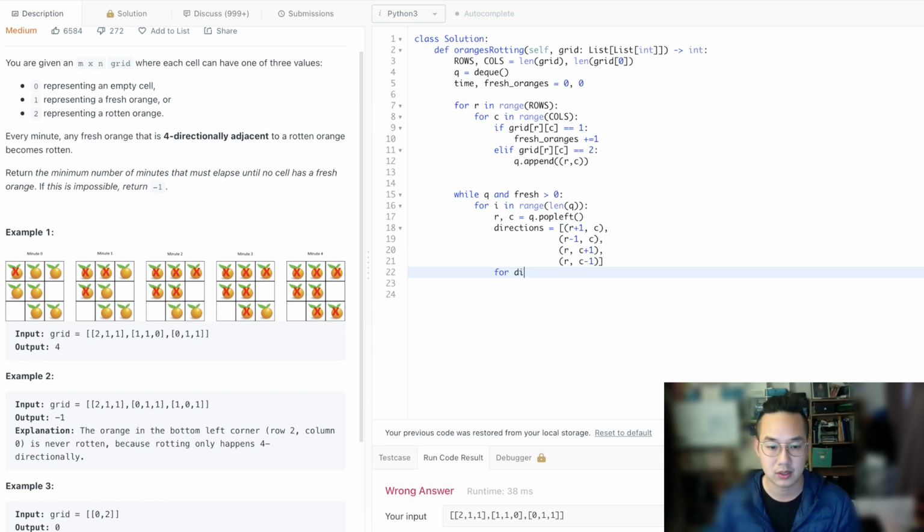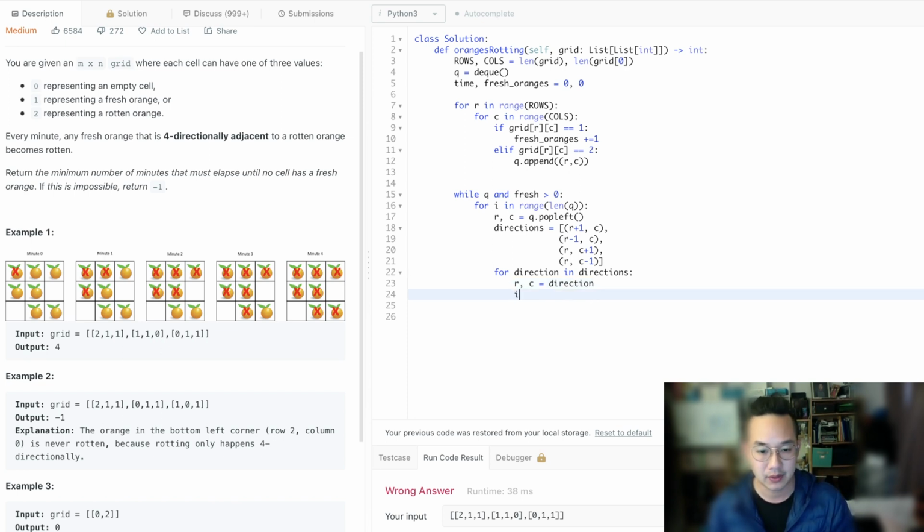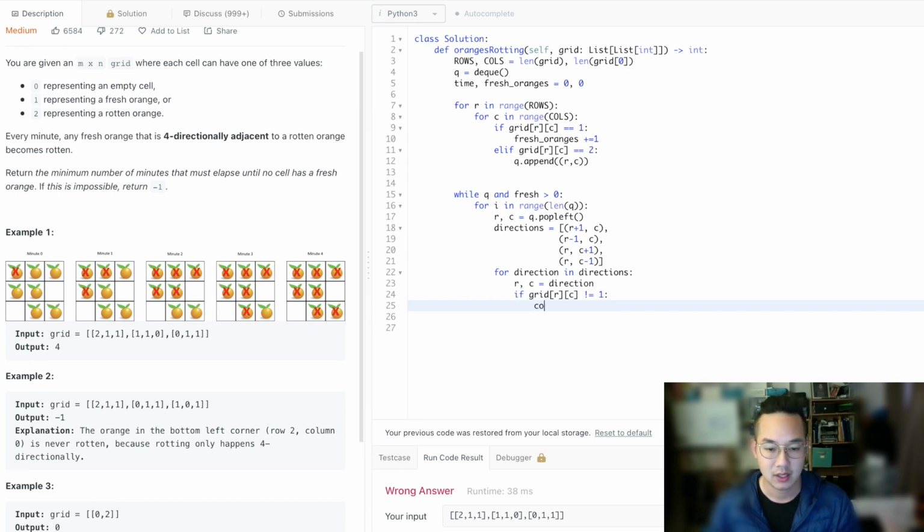So for direction in directions, I'm going to set R, C to the direction, and what's going to happen now is that if grid of R and C does not equal 1, we can skip it, but we'll also need to do some checks as usual.